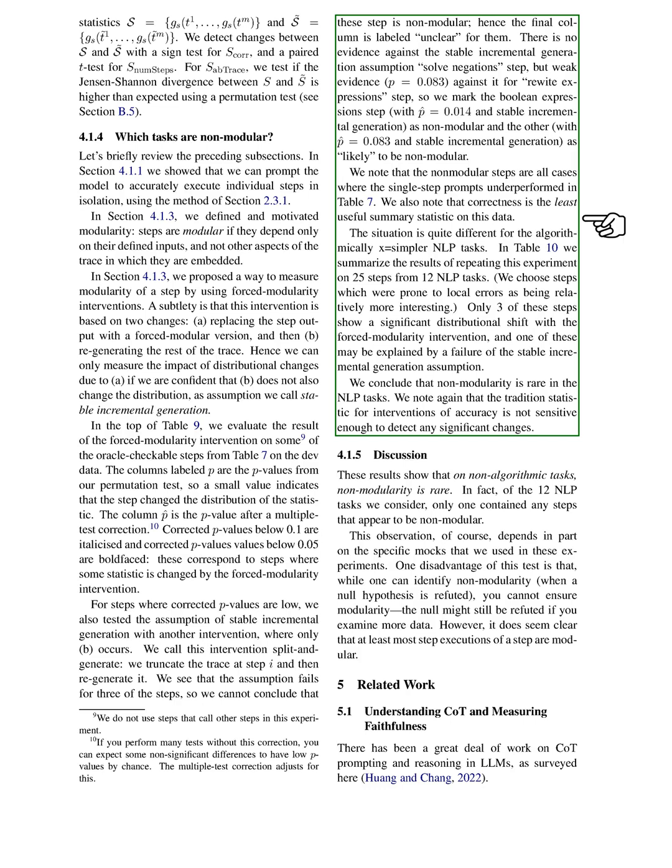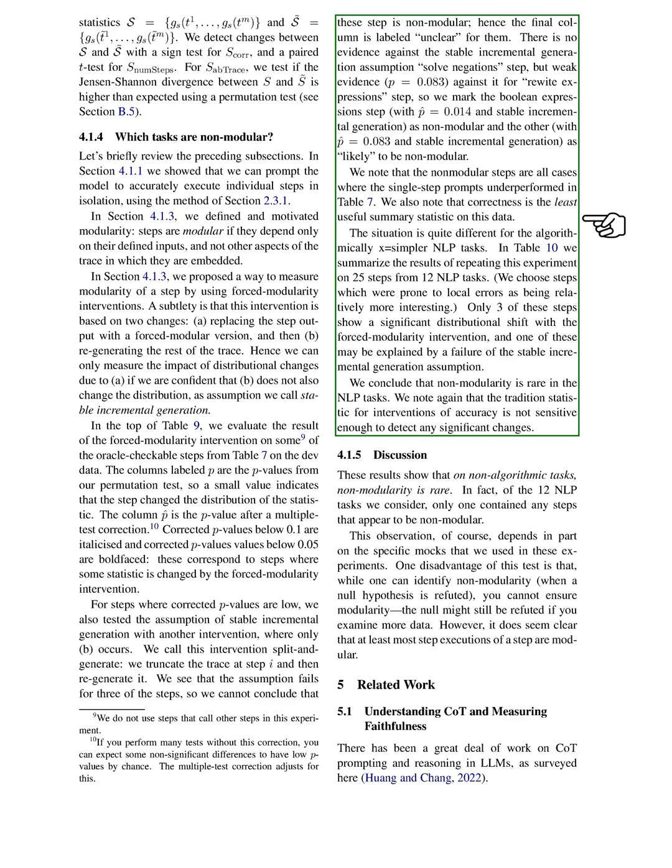For the solve negations step, we found no evidence against the assumption, while there was weak evidence against it for the rewrite expressions step. Thus, we classified the Boolean expressions step as non-modular and the other as likely non-modular. We noted that the non-modular steps corresponded to cases where single-step prompts performed poorly. We also observed that correctness is not the most useful summary statistic for our data.